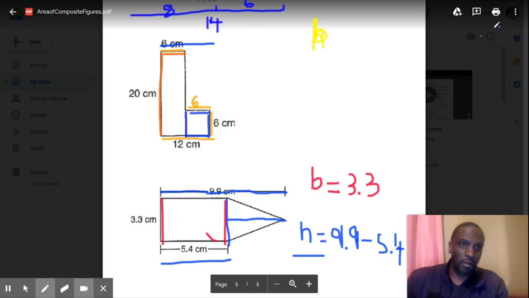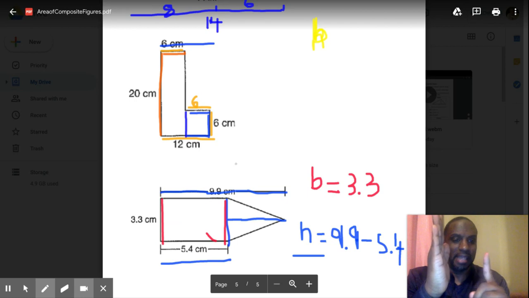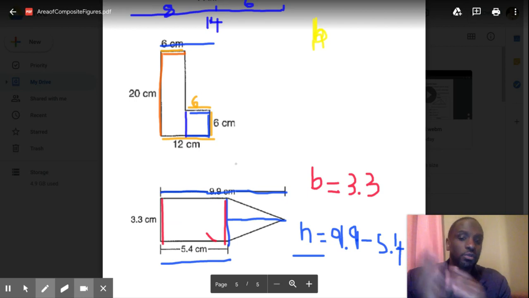So that's all that I have for you today. If you have any questions, please don't hesitate to ask, okay? You're going to have to extrapolate. You're going to have to decompose the shape and then look at what one side is to know what the other side has to be, okay? That's how you do this, okay?